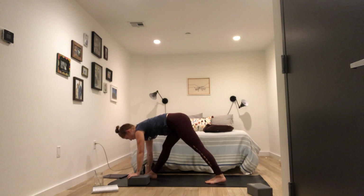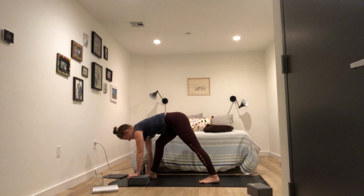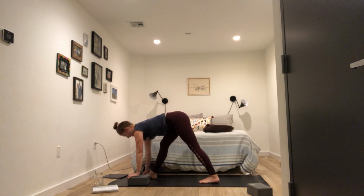If it feels a little too tight for your hamstrings, you can either shorten your stance or just have a slight bend in your front knee. My advanced yogis, really push your tailbone back behind you like you're arching your spine for cow pose, and then you'll feel an even deeper stretch in the very top of your hamstrings.